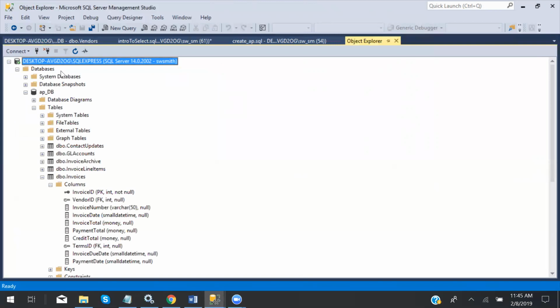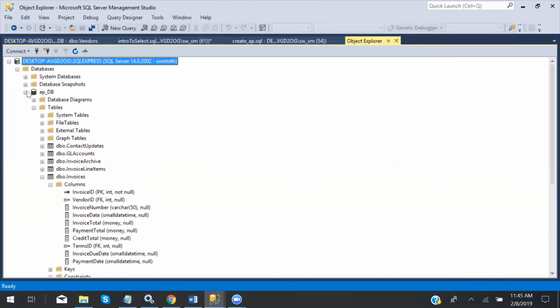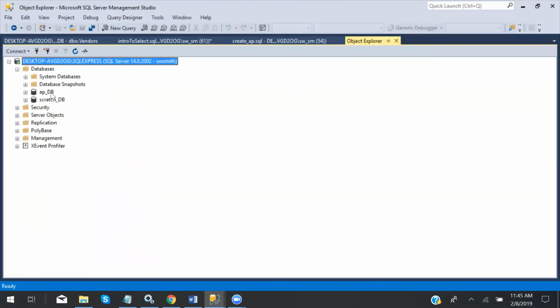Can you see the database under your user? You should be able to just fine. Yeah, I can.